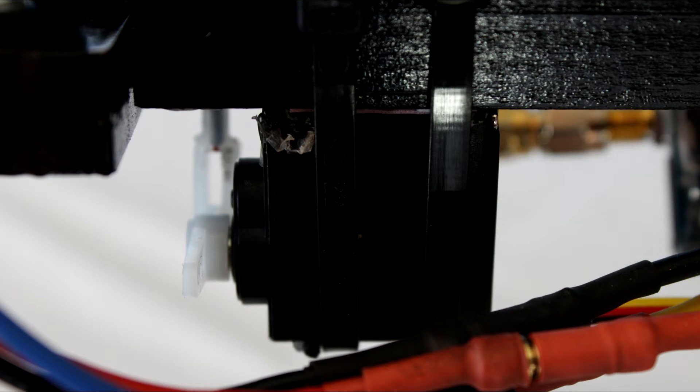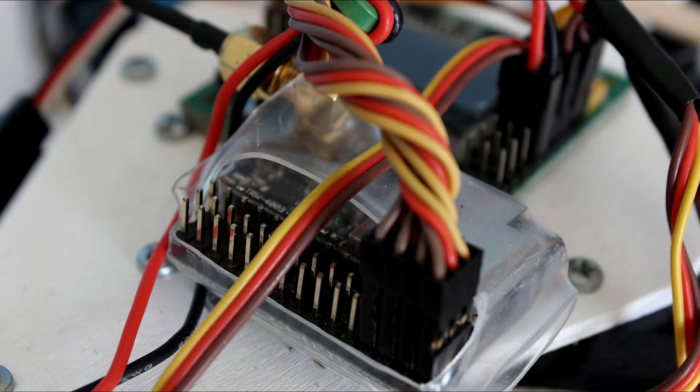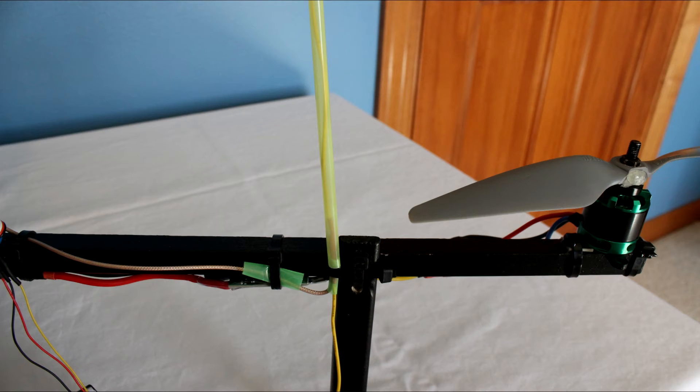Also, the servo I use is a high-tech HS82MG. Just don't cheap out on a servo when buying one. I don't want this falling out of the sky from loss of signal, so I have a range link receiver on it. The antenna is on the front left arm and does not interfere with anything else on the craft.